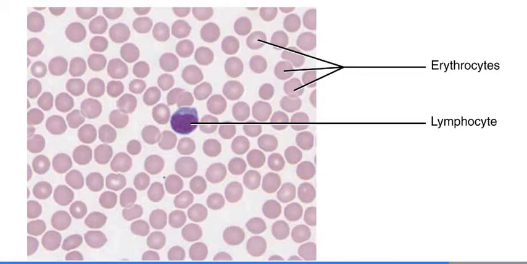Also, there's a type of cell or cell fragment called a platelet, which is not labeled in this picture. If there is one here, it's the little dot that you see a few red blood cells below the white blood cell. It's not labeled because it's possibly not a platelet. At this magnification, it's hard to say for certain. It could be a speck, a piece of dirt, or something like that. But there are platelets there too, which are responsible for blood clotting.